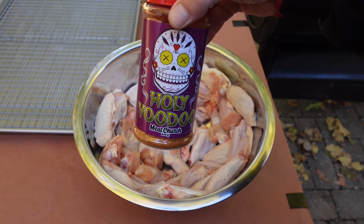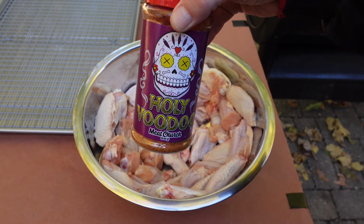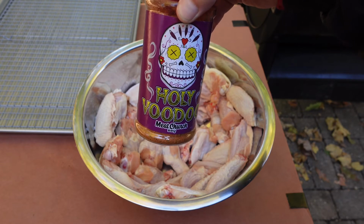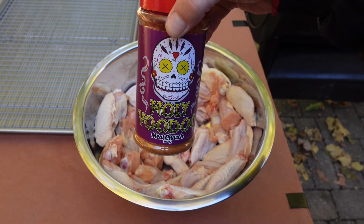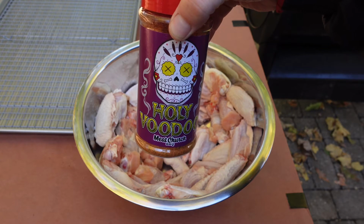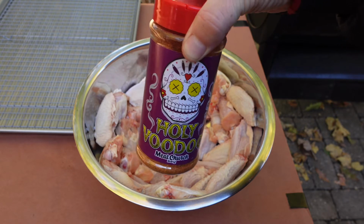You can use whatever you want here. Just plain salt would be fine. Salt and pepper would be fine, but the point is we're going to season these up and then leave them in the fridge for at least a few hours and let them dry brine, so that'll help the skin crisp up nicely on the cooker. So we're going to get these seasoned up and on a rack.